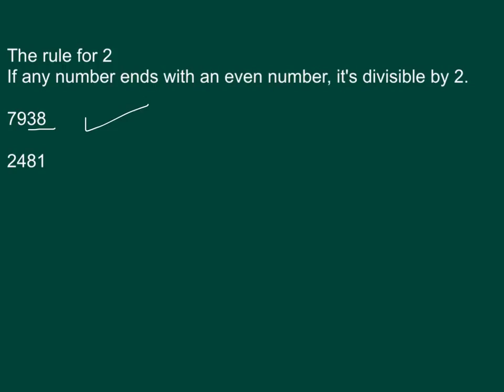All right, the next number, 2,481. Well, the rule is look at the last number. In this case, it's a 1. That's an odd number. So no, this one does not work. But look here. We have two numbers here. The top number that I'm circling here, all of the numbers in it are odd numbers except for the last one. And it works for this rule. And the second one are all even numbers, but yet the last number is an odd number, and so therefore it doesn't work.